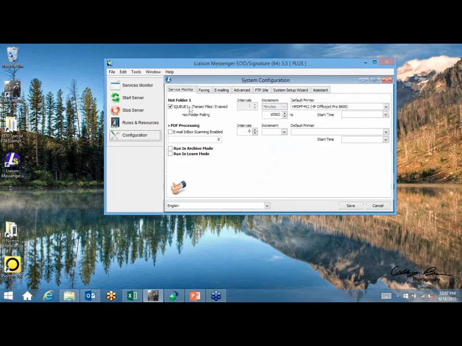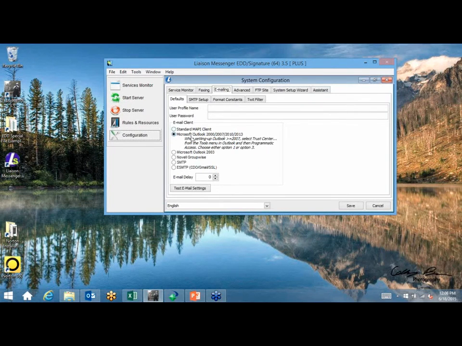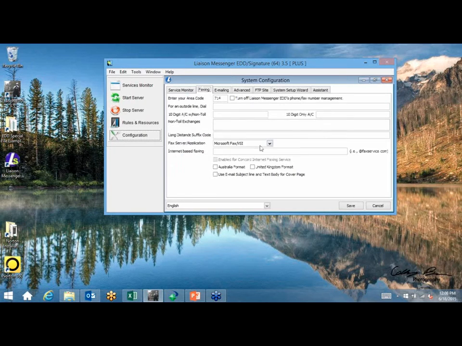What you have here is different emailing options. We have just over 1,000 clients that have used Messenger over the years. Almost all of them are using the one Outlook email client on the Messenger server machine. That's where the emails would go out from. It does support MAPI, and it supports SMTP and Gmail also if you decide to use those methods. On the faxing side, we have about 9 different faxing solutions that we work with. They all integrate through Outlook.